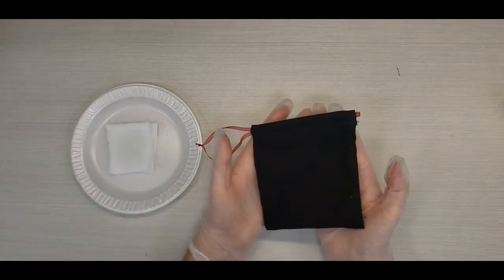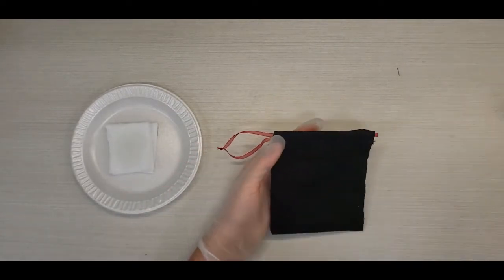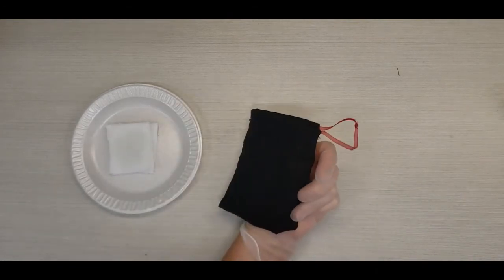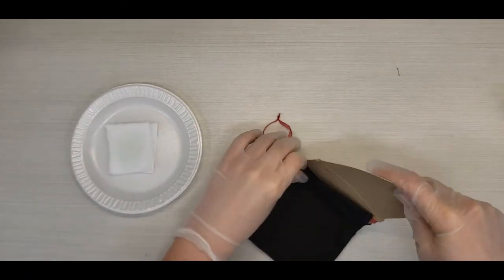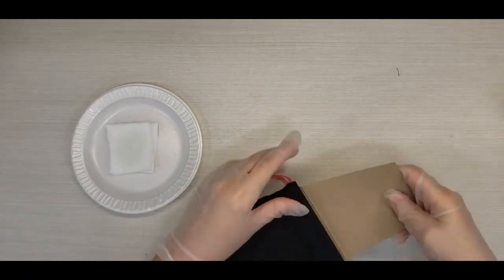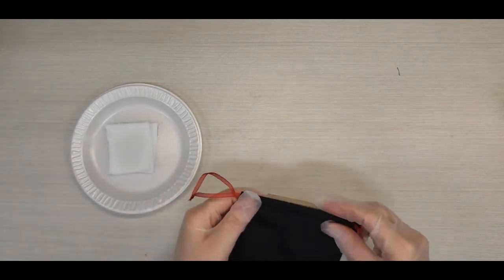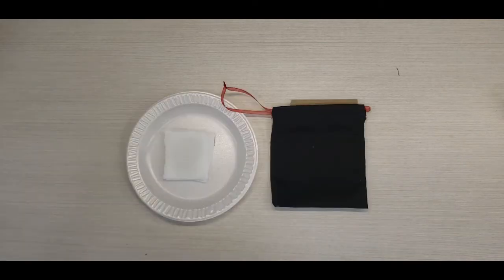Now here's our black cotton drawstring bag. This is what we're going to stamp our design on. To prevent the stamps on one side going through to the other, we're going to put a piece of cardboard inside of the bag. Let's get to stamping.